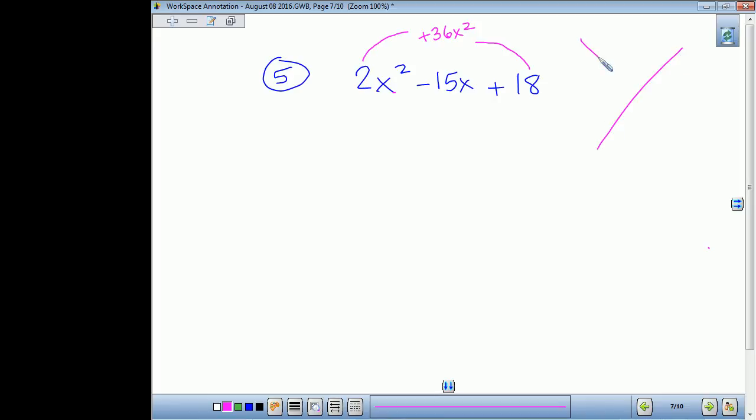And we do the same kind of thing with the x, but we have to use this 36. What can I multiply to get positive 36 that I can add to get negative 15? Anybody have an idea? That's it. So we're going to do 12 and 3. And since we're multiplying to get positive and adding to get negative, it's negative 12 and negative 3. All right, so what we did, any of your teachers call this term splitting? You would split that middle term into negative 12x and negative 3x.